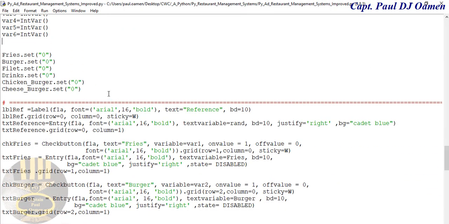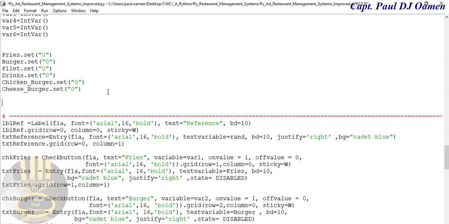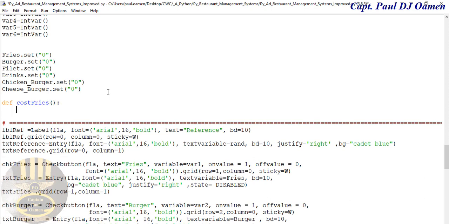Now let's come down here. We want to use the checkbox to activate the text box that are disabled. So I'm going to call that function calls fries. So for the very first one, the very first checkbox, look at it, the variable in there is 1.